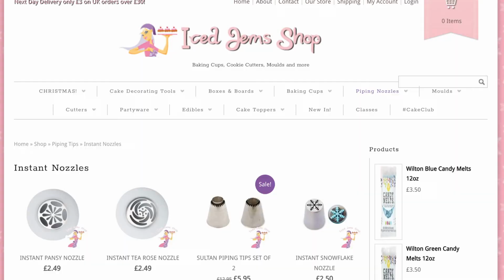Moving on to the floral cake. So I wanted it just to look like a lovely bunch of flowers, and I used my piping nozzle. Apparently they're Russian piping nozzles. You can get them from icedjemshop.com. So if you head on over there and order one, crack on.